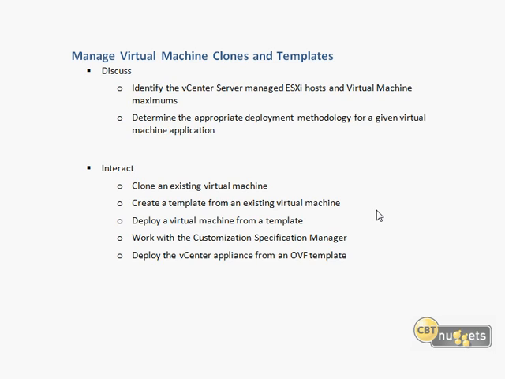Once we get into the click-by-click part, we're going to spend time just looking at how you would clone an existing virtual machine and how you would create a template and ultimately deploy a virtual machine from a template. There is this really nifty tool called the Customization Specification Manager that takes what would otherwise be just a regular copy-paste and actually allows you to apply some sysprep-like things to virtual machines once you deploy them from a template. And then lastly, we're going to go through the process of deploying OVF templates, which are a much more packaged way of transferring a virtual machine from one person to another.